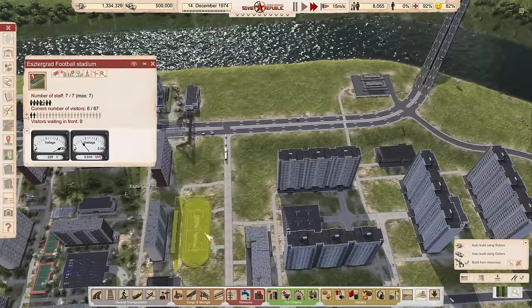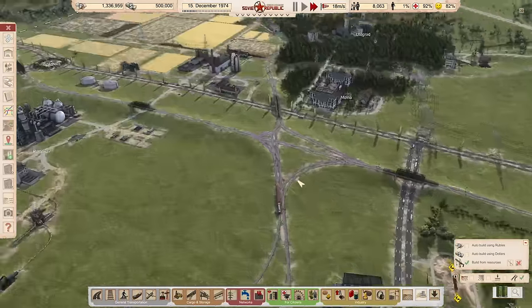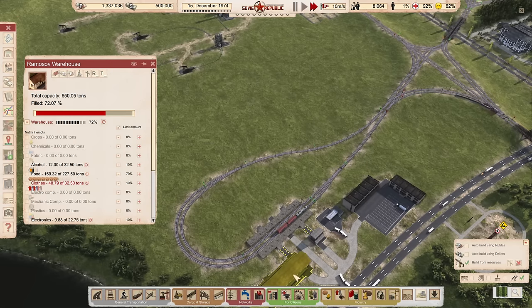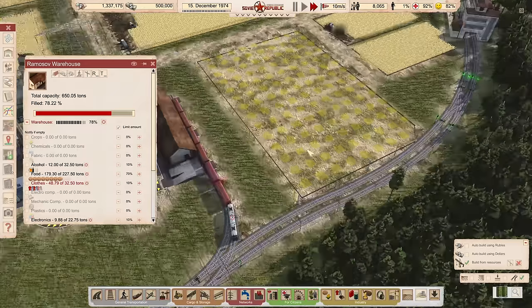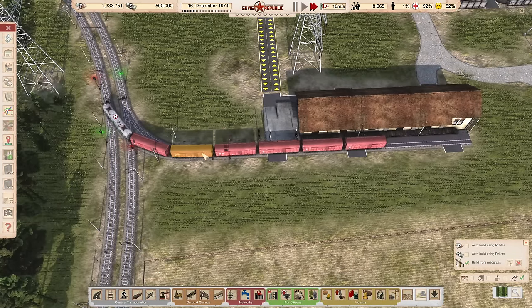Looking at the population statistics, we can see the first unhoused adults showing up. I won't do it today, but by the end, we will have enough of them to start testing the new housing blocks. Now, remember when I said that 6 boxcars should fit into the warehouse platform? As it turns out, that isn't the case.